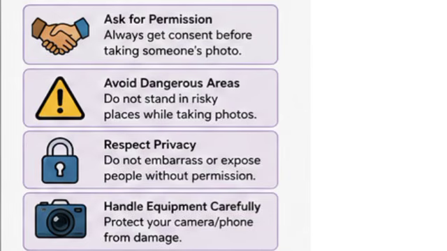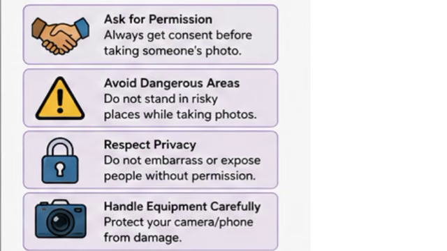Then avoid dangerous areas. So this is under the safety. Avoid dangerous areas, more so when we are taking the bird eye view photographs. Let us avoid the dangerous areas, the balcony, the staircase. When we are using them, let us be very keen on those areas because we can find ourselves in the wrong place.